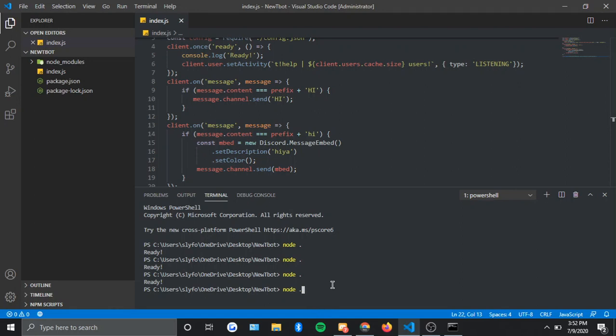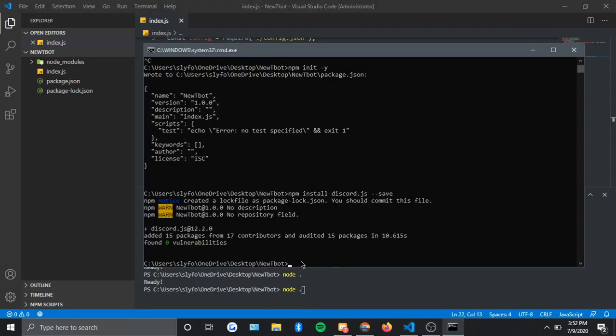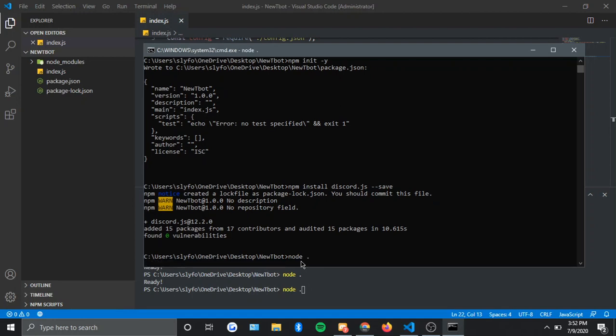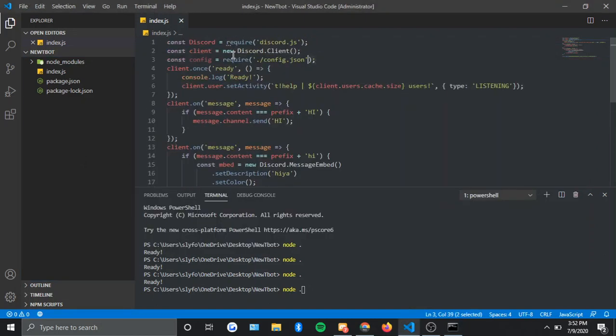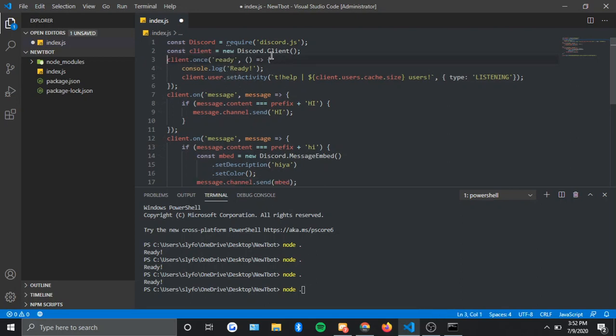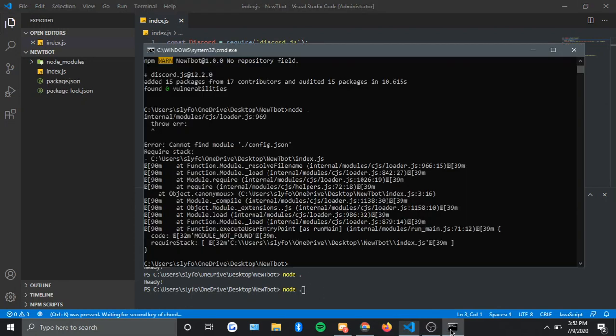We just do node. We can do it either place. I'm gonna do it here. Oh, I forgot to delete this. My bad. If you copied until now, delete that. And yeah, it's my fault.